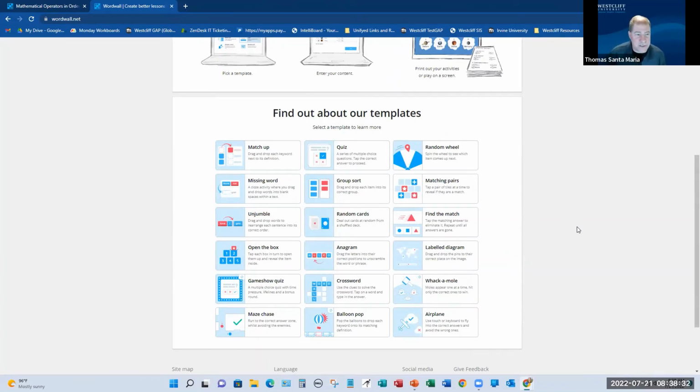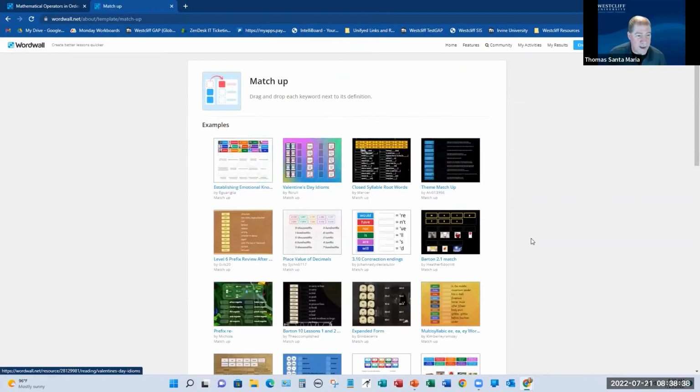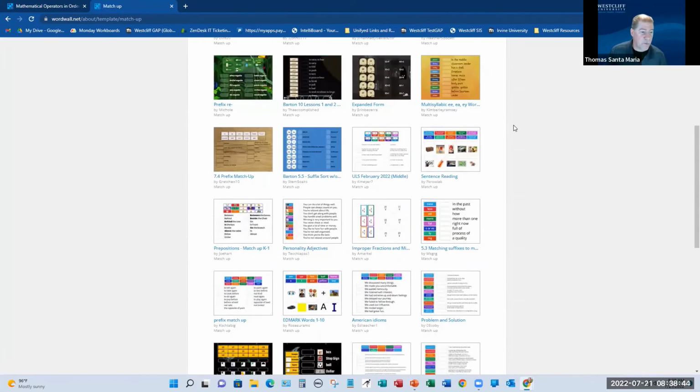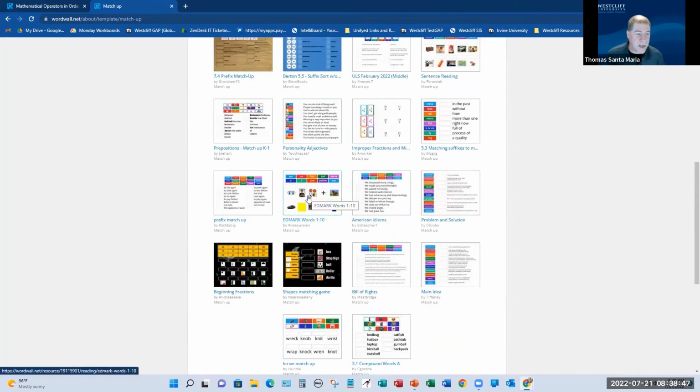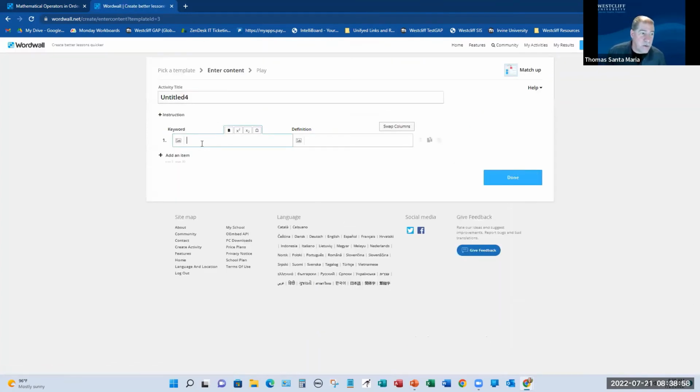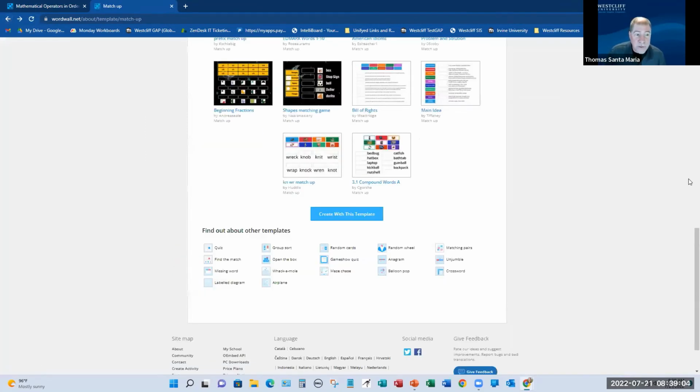But these are all the templates that you can use. So if you wanted to do a matchup of key terms, kind of like a what's-in-your-toolbox concept, you click on matchup. Then it has some really cool templates you could use that are already pre-built with some color format and things like that. You can add pictures to it if you wanted to do graphics, where you have emoticons and things like that. My first one out the gate, I just picked create with this template, which was a blank template. And then you just build it. Keyword definition, keyword definition, keyword definition. So some of these are very, very simple to build. Professor Emerine, what would you say yours take to build? 5-10 minutes at max, right? Give or take at best. Some of these are very, very easy to build.